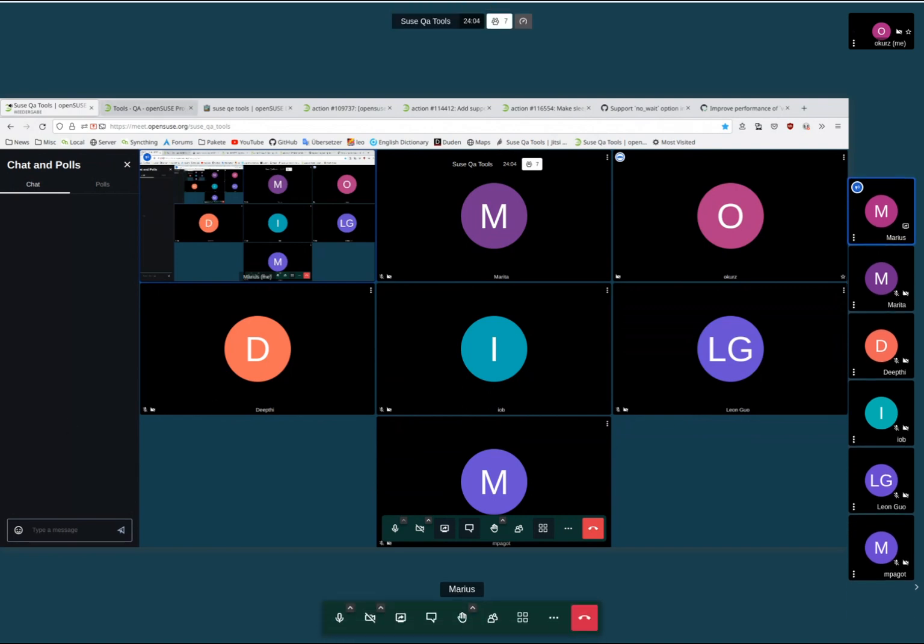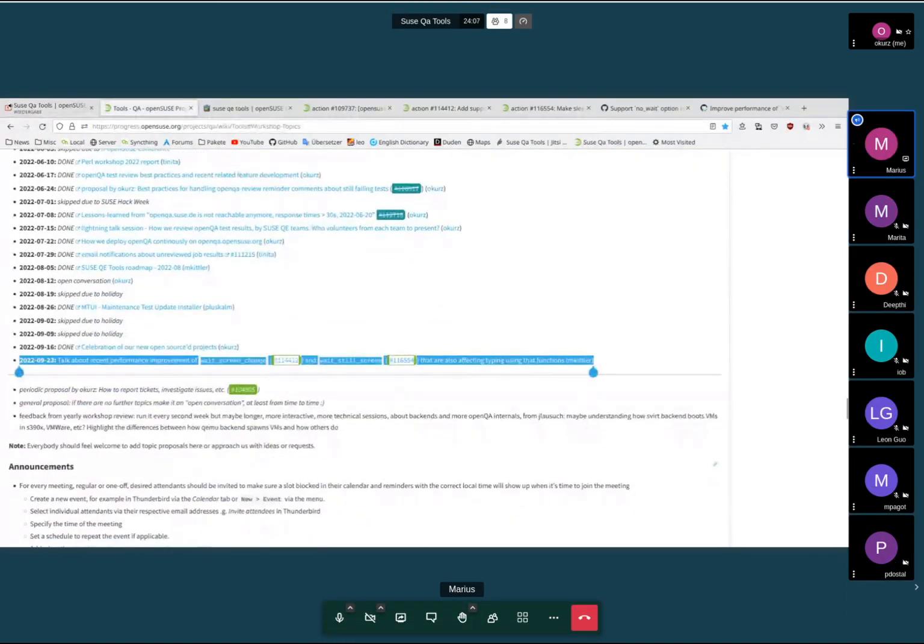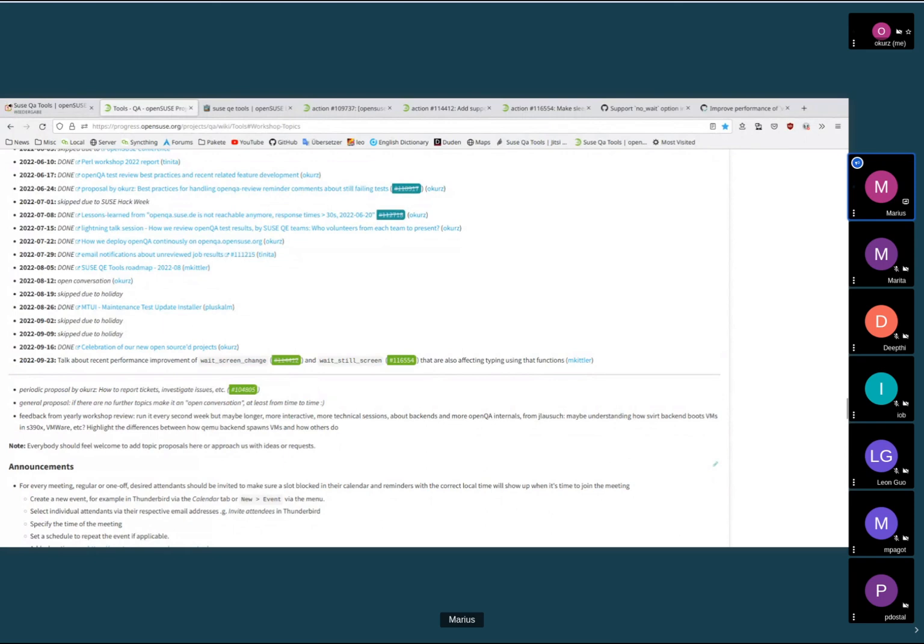And yeah, so that is this topic which we announced in the workshop topics. And it's mainly about the functions wait screen change and wait still screen, as you can see here. And there are also two tickets linked that are about these changes.